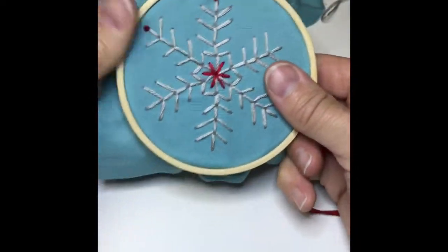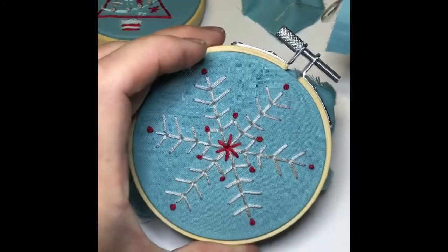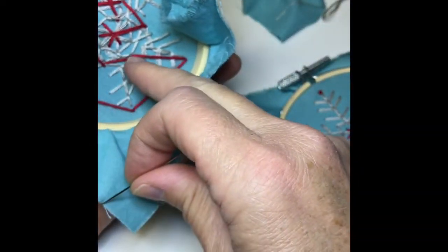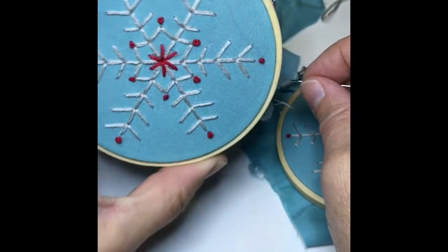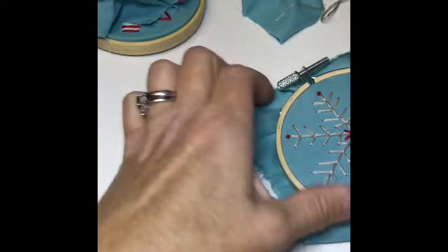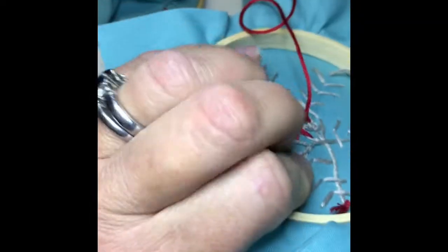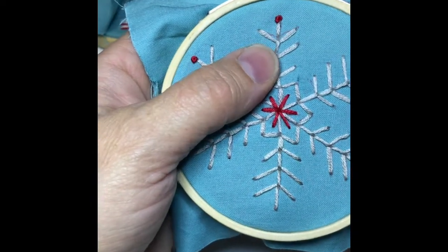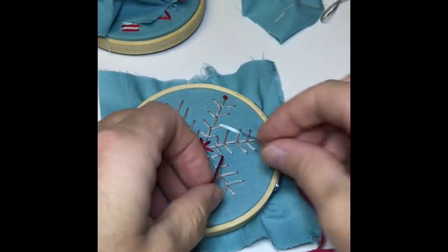And the same for these little French knots on the outside. We're just going to do the one wrap and the knot. And these ones I did crisscross also, but they're in with a lot of other floss, so you're probably not going to notice it as much. So it's up to you if you want to tie off every time you do one. So I just go right in the outside of it. It doesn't have to be touching the silver. It's up to you.